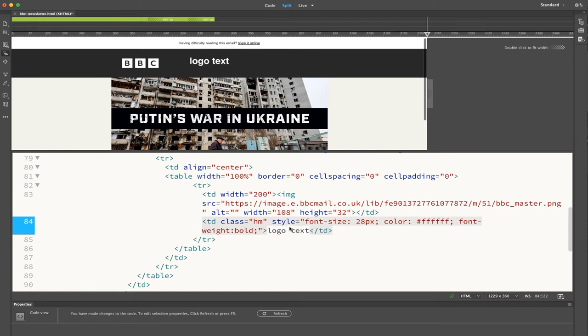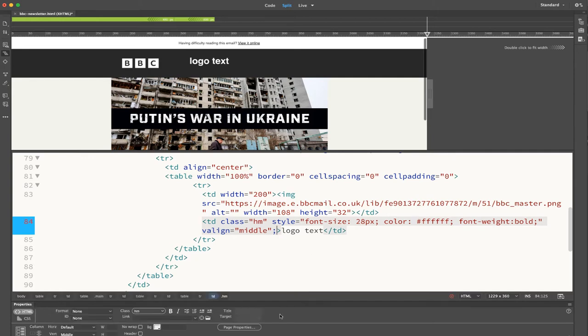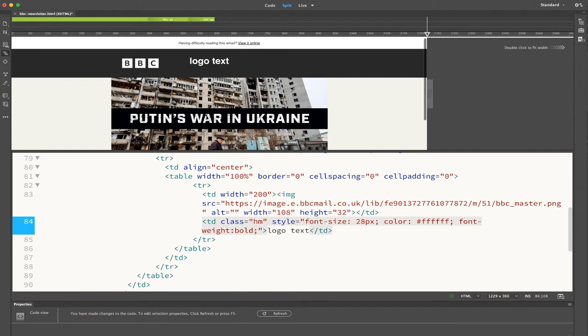Okay, the text itself, let's see if we can get away with the align middle. So that is not doing what I want. Oh, maybe not that. Okay, that is not doing what I wanted to do, so getting rid of that. And let's see if maybe we can do actually inside in here.